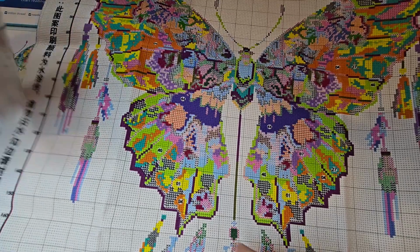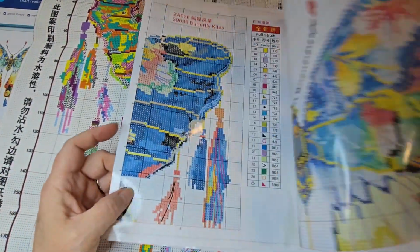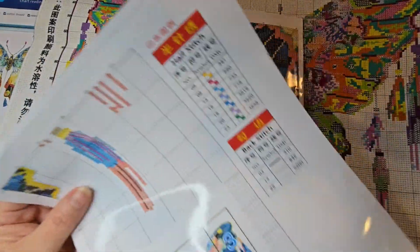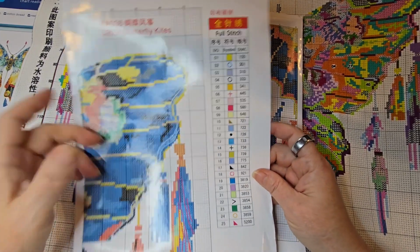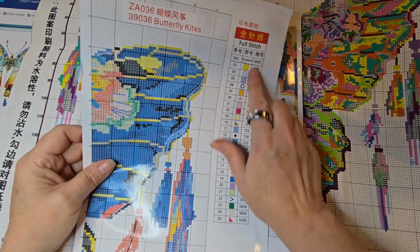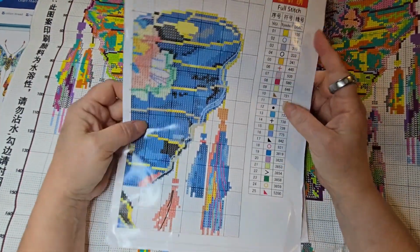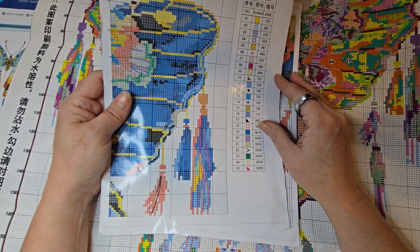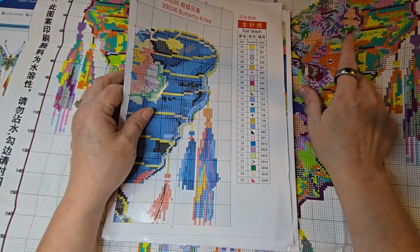And let's see, I didn't check and I don't see it here. This key is only for the paper pattern. Ah, there we go. Okay, so yes, we do have a key here for the canvas, it looks like. So I'm guessing that yellow is number 1, which matches down here. Yes, indeed. So we also have printed on here the printing that shows up on the Aida cloth, so that way if you cover this up with a hoop or something, you can follow this chart and compare it to this.